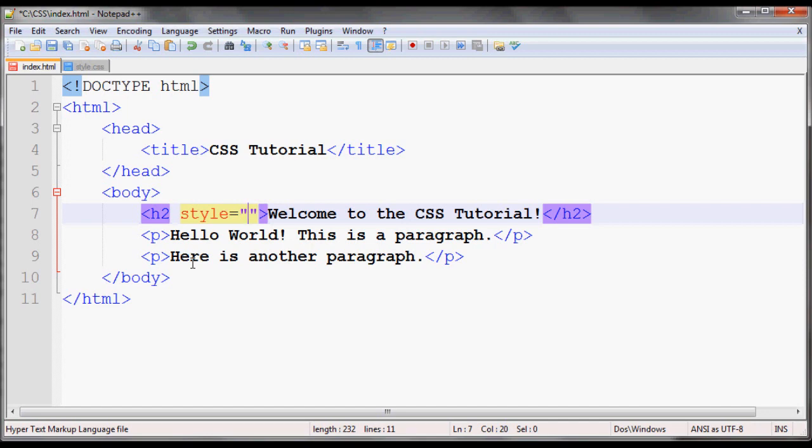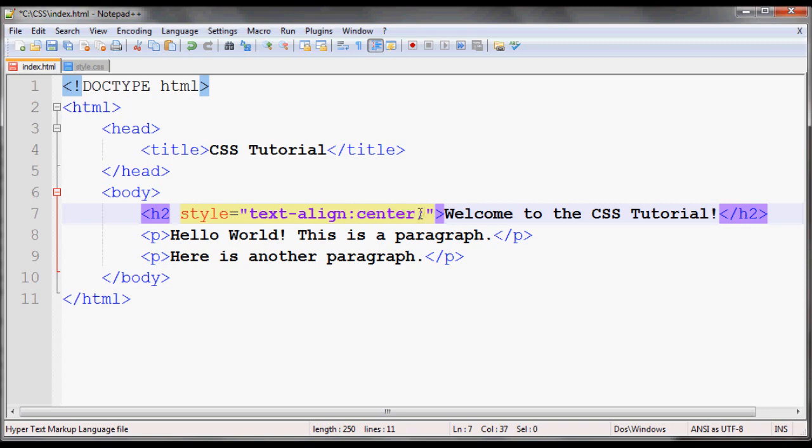So in this case, I'll have text-align, and after that you put the colon and then the value you want to apply to this CSS property. So I'll have it center, and then put the semicolon after your value. So this is the property of the CSS, and then the colon, followed by the value that you want to assign that property, and then the semicolon.